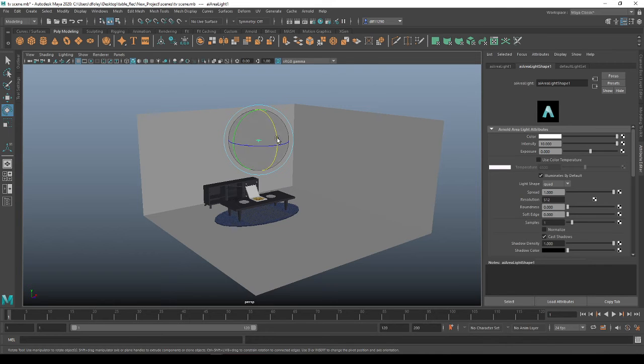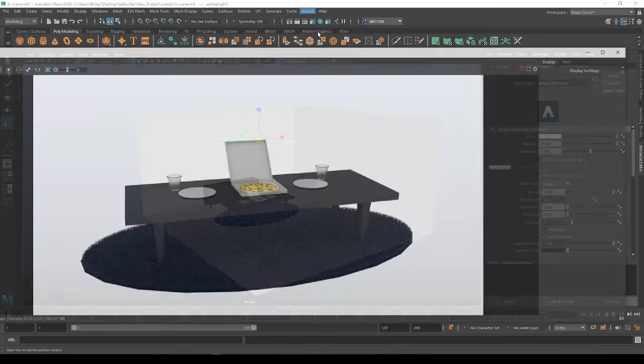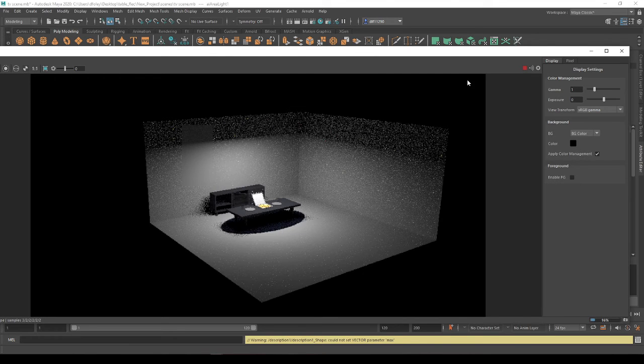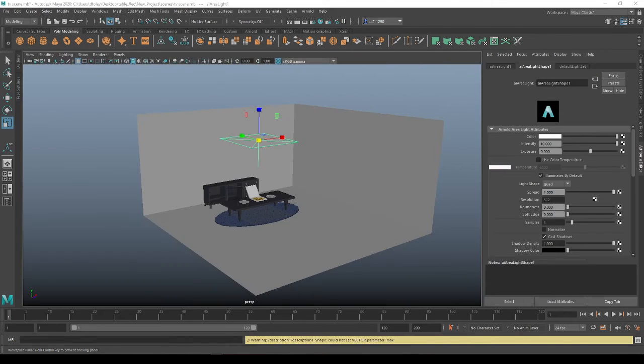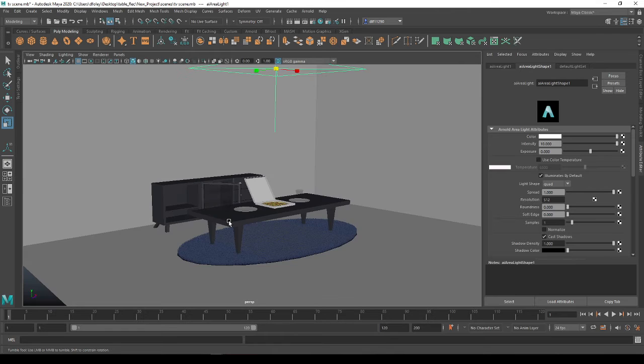Turn on the normals. Make it bigger. Arnold. Open the render view and see how that looks. Hot dog. Very moody though. So it's looking pretty good.